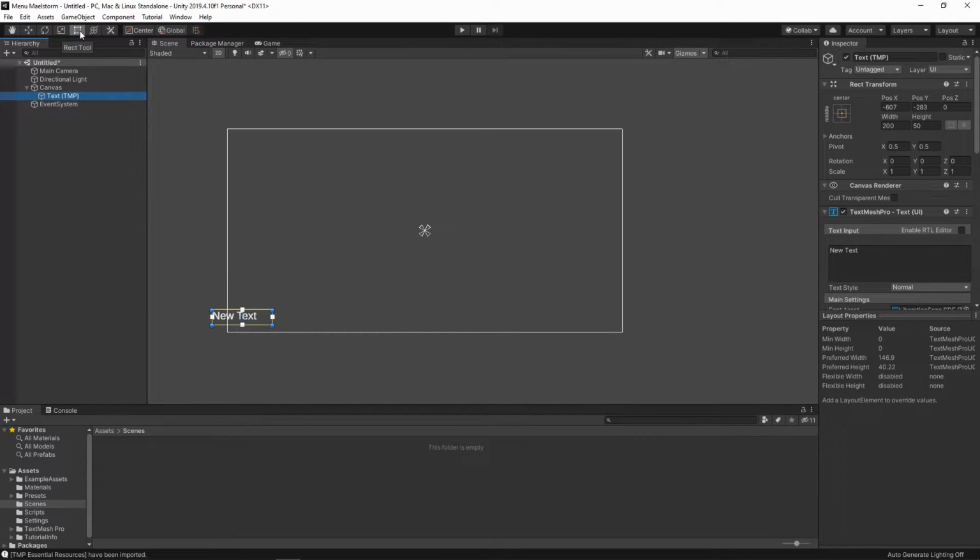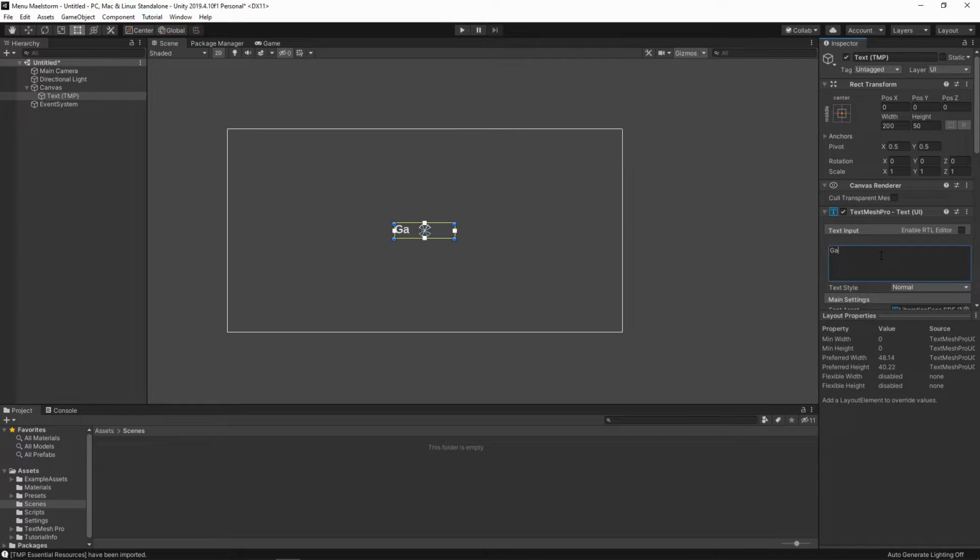Now, as long as we're on this rectangle tool, we can now drag, well, first I'm going to make it a child of the canvas again so that it actually shows back up. And then we can drag this wherever we want. We can just simply left click, hold down, and drag it around. And we can just set it here in the center, for instance. Notice that the anchor is there in the center as well.